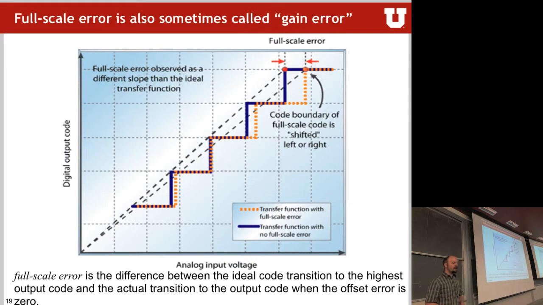Another possibility of a problem is a gain error. That's basically the error that you get from looking at the bottom, where it might be fully accurate. If you gain and go all the way up, there is an error that can get introduced and increase over time, over the span of the voltage. That's what's called a gain error.